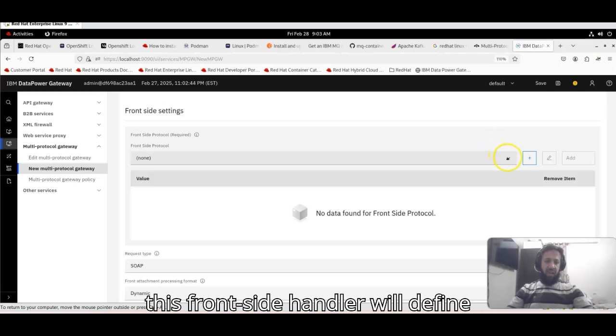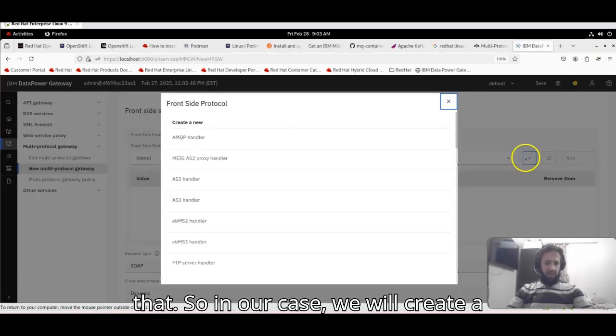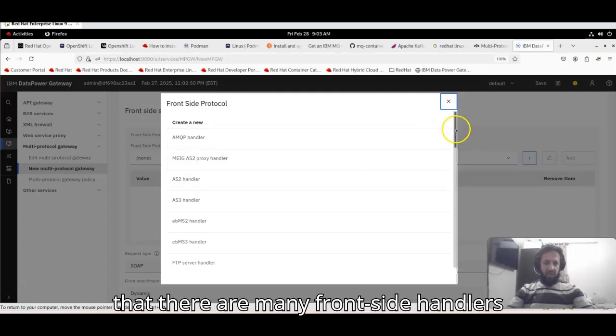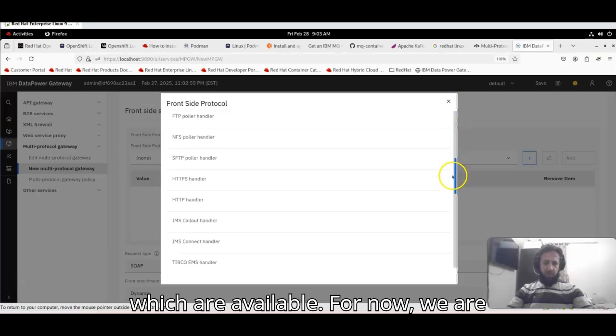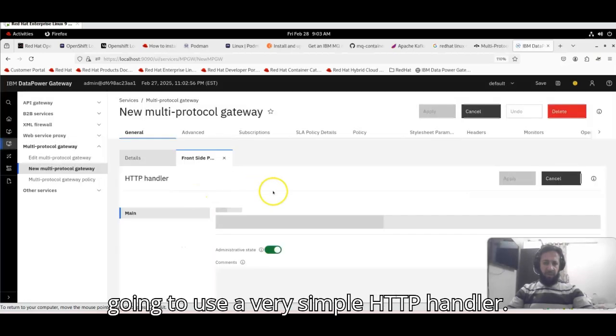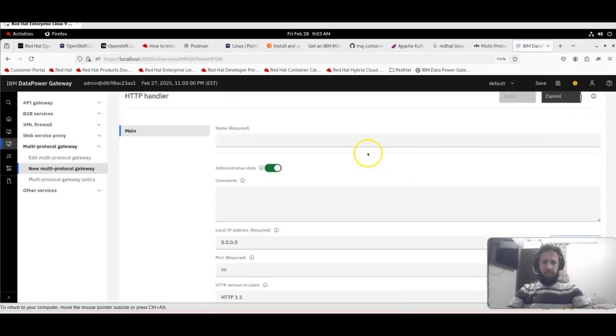So in our case, we will create a new front side handler. You can see that there are many front side handlers available. For now, we are going to use a very simple HTTP handler, since we are trying to expose our service as HTTP.